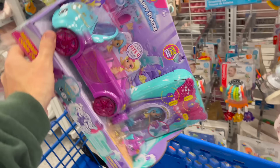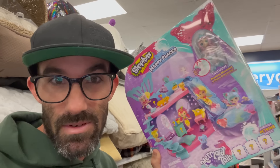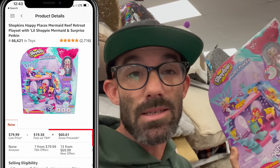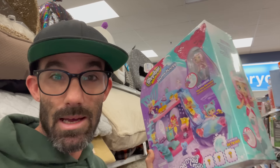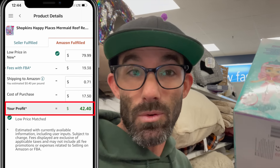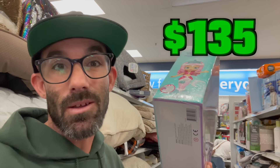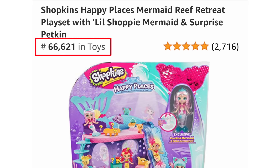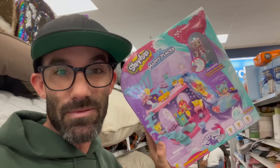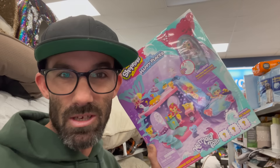But these ones are the winners of the day. This is going to cost me $15.99, so after tax it's like $17, but on Amazon it's currently selling for $80. There's not a ton of listings and the payout after fees is $45 profit each. We got three of them, which means that's $135. The rank is 66,000 with tons of positive reviews. This is going to fly off the shelf, especially as it gets closer to Christmas because it's just early September right now.